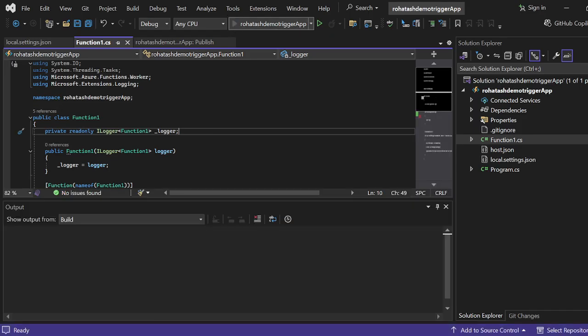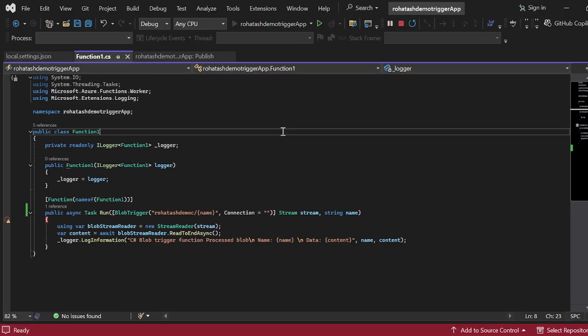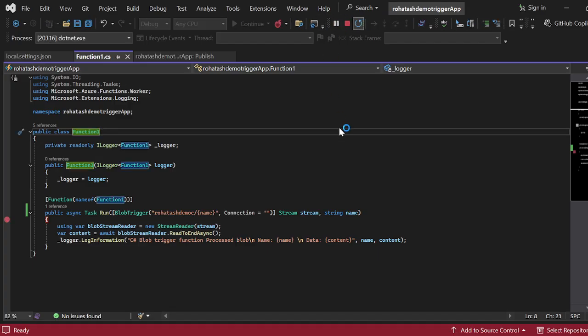So now again we are trying to run it. It is taking time. Now we can check. Okay, now you can clearly see it is running.